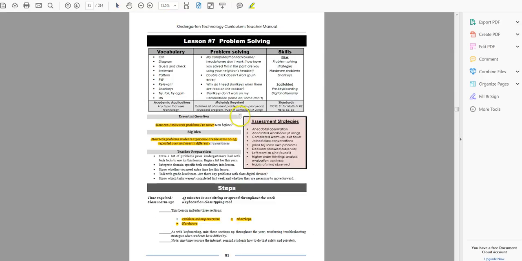Let's go to the teacher manual. And problem solving, these are a lot of the same common problems students are trying to solve as kindergartners. A lot to do with hardware. My computer monitor volume doesn't work. The basics like double clicking, using short keys, that sort of thing. And a lot of scaffolded skills, but problem solving, it may be new, may not, but it's the first time they've addressed it in this curriculum. So we're going to call it new here, as well as strategies for problem solving.